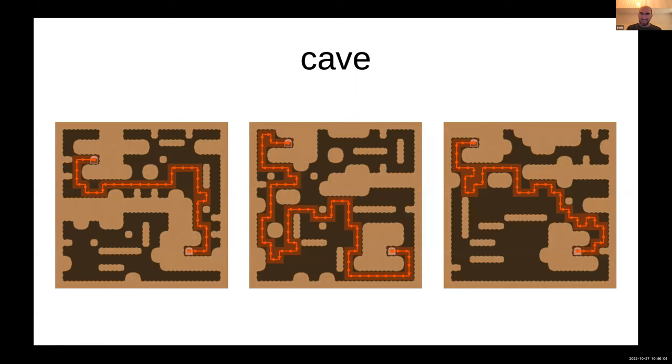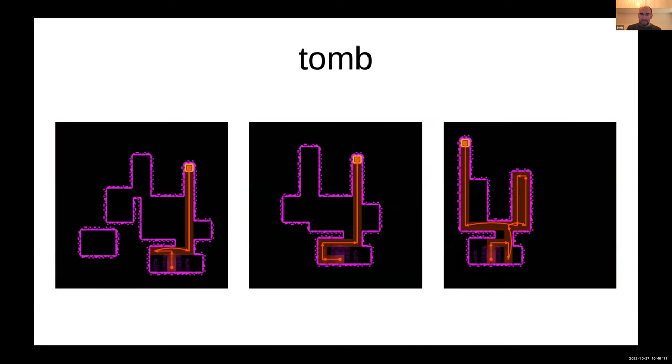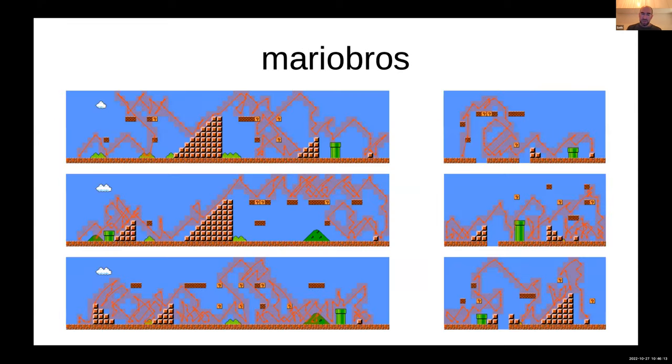This is for the cave, for Legend of Zelda, Tomb of the Mask, Super Mario Brothers. Here we can start to see some of the really convoluted paths and the difference in patterns. Using the n-gram kind of pattern can generate a little bit larger levels in about the same amount of time, as opposed to the ring neighbor pattern, but there's maybe less flexibility.